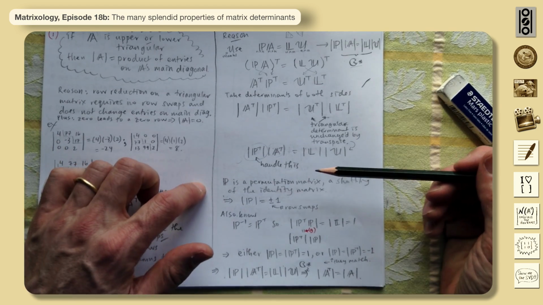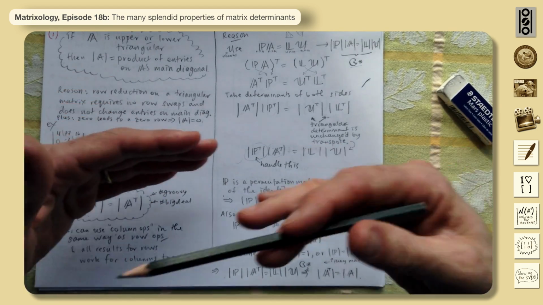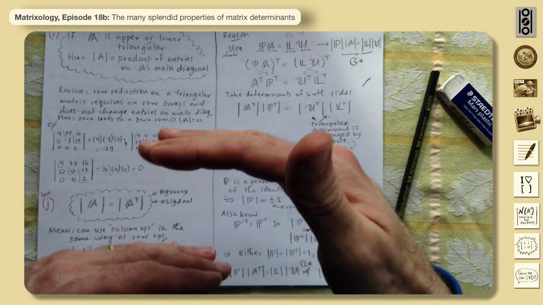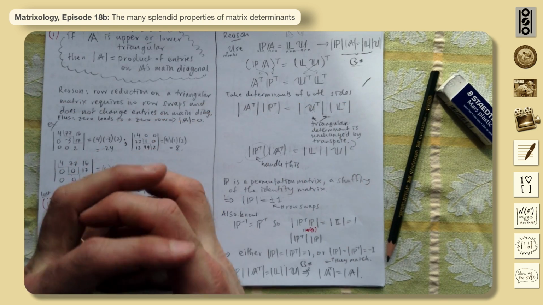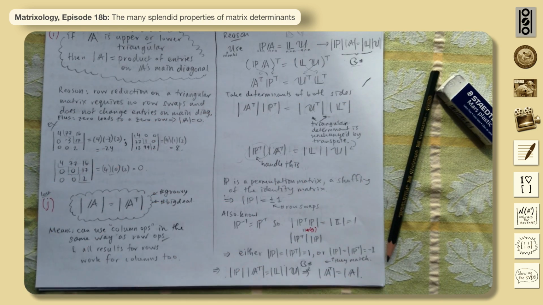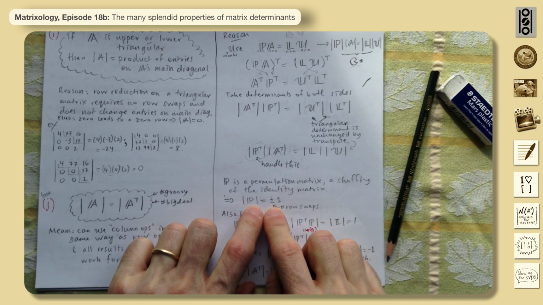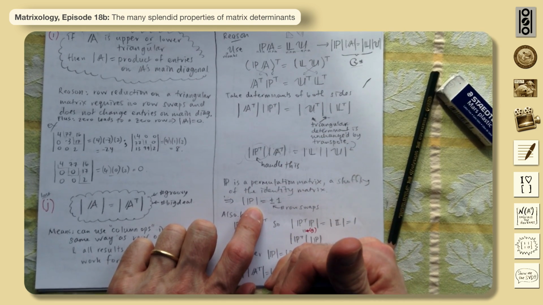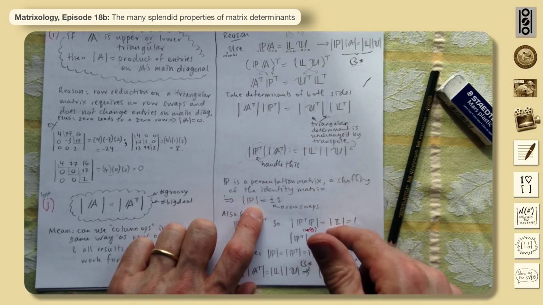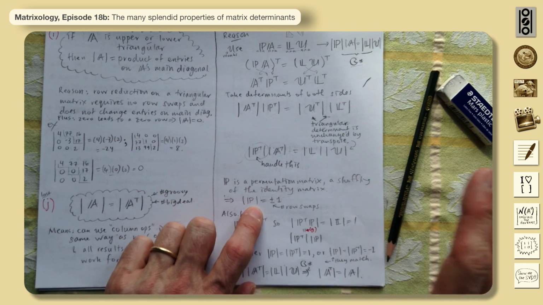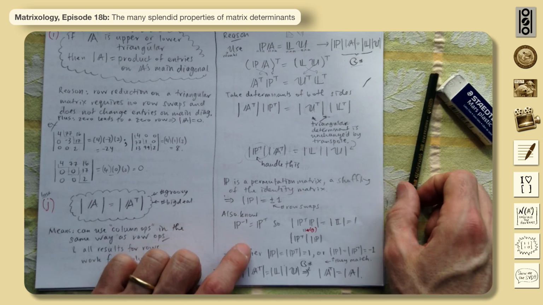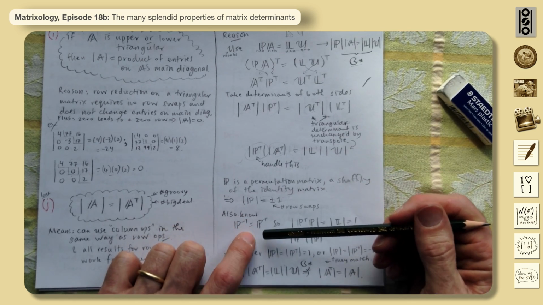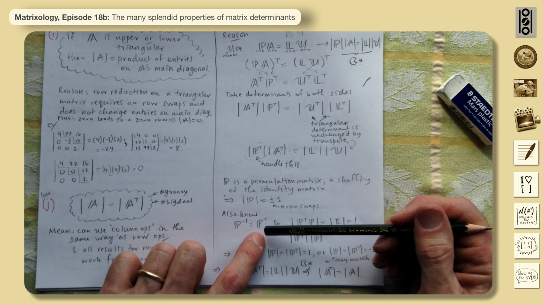So it's a permutation matrix. It's a shuffling of the identity matrix, right? So it's the identity matrix shuffle. So with some number of row swaps, you can turn the permutation matrix, any permutation matrix, into the identity matrix. So we know the determinant of P has to be plus or minus 1, right? So every row swap gives us a sign change. Eventually we end up with the identity matrix. Determinant of the identity matrix is 1. We also know, because it's an orthogonal matrix, we figured this out a while ago, that the inverse of P is its transpose.